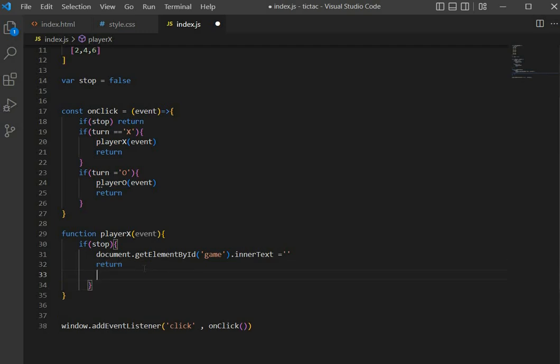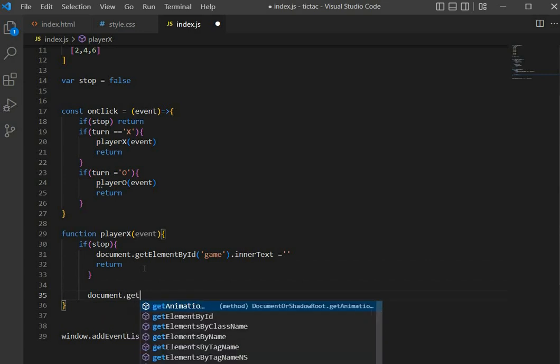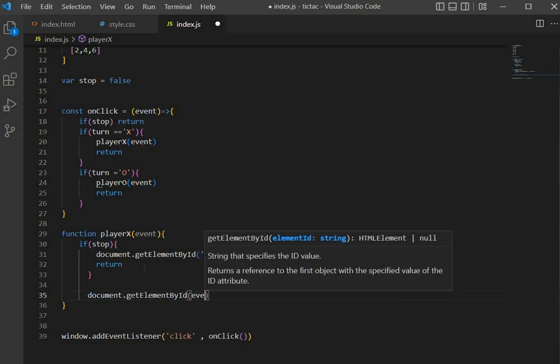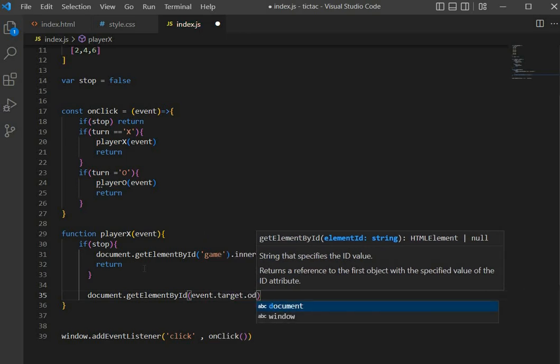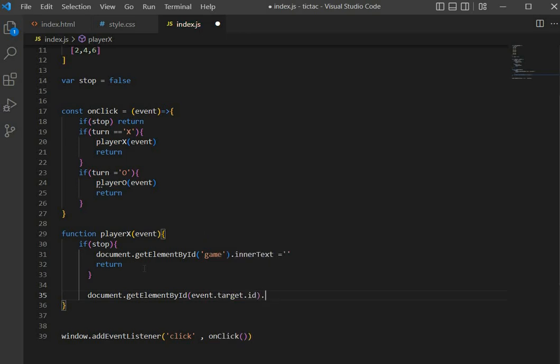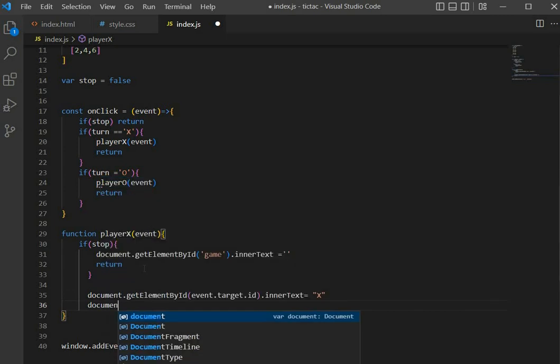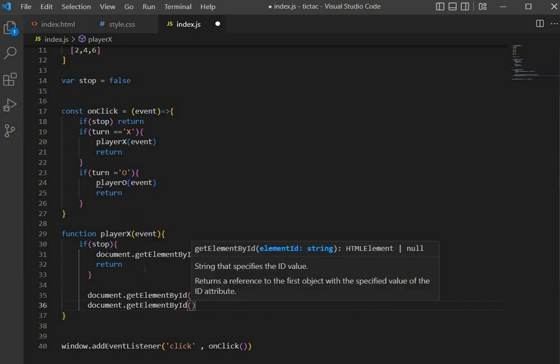So I'm going to come over here and say document.getElementById, event.target.id, dot innerText, X. And then once player X is done playing, we should automatically display or give a note to player O that it's his turn now.